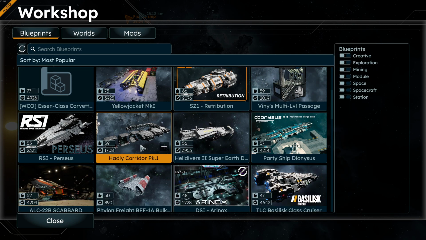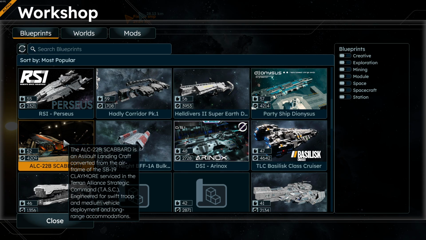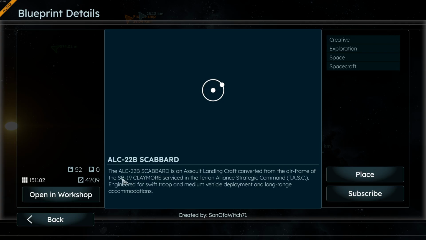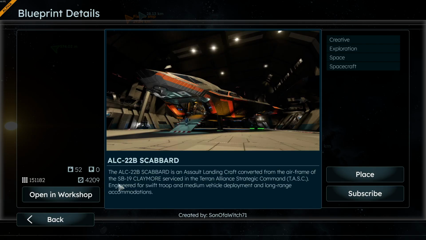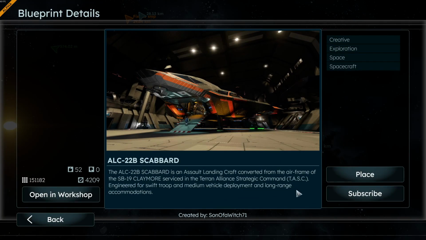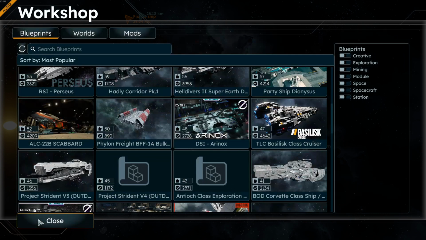Oh, here's another one, the Scabbard. Is it a working model of, or a working? It's converted from an airframe of the SB-19 Claymore. Oh, it's just a copy of the Claymore with a front loading. Okay. We'll look at that later. Let's subscribe to it at least.